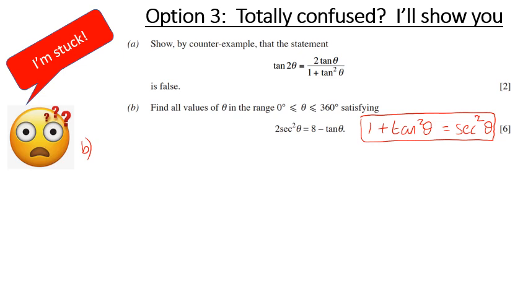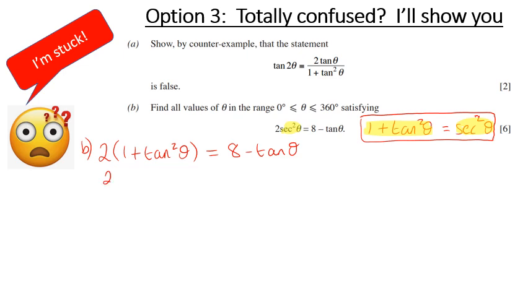So in this question, where we see the sec squared theta, I'm going to replace that with 1 plus tan squared theta. Now this one's got a 2 in front of it, so I'll keep the 2, and where it says sec squared, I'll put 1 plus tan squared, but I'm going to put it in a bracket, because on the next line I'm going to need to times all of that by 2. You could do that on this line if you wanted to. The right hand side I'm just going to copy as it is for now.